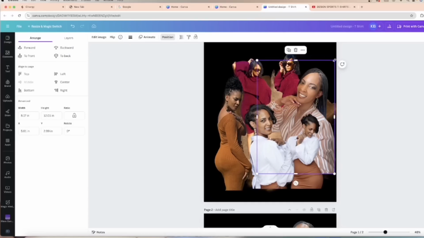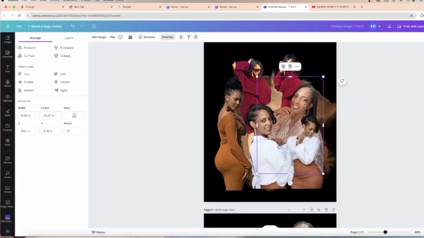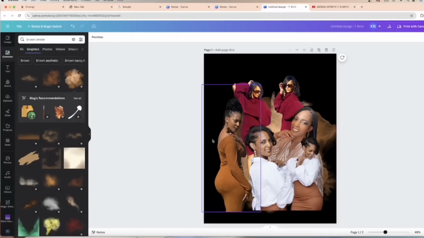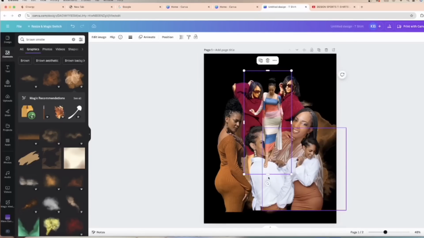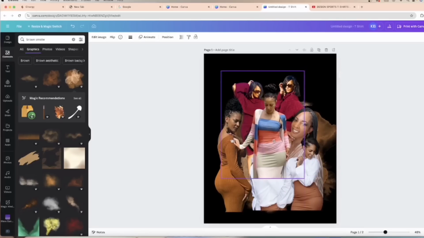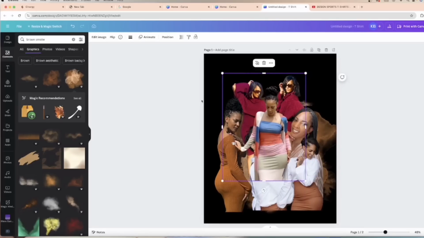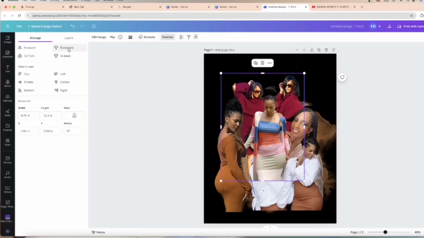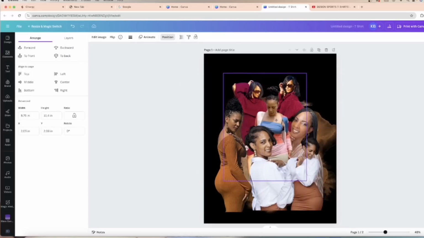I'm gonna make this one a little bit smaller. You're a little bit too big, yeah. Just all over the place. All right, so first things first, I'm gonna add a glow to each of the images. So again, you can add in how many other images you want. I'm gonna crop that up because of course we don't need the whole image. And I kind of like that in the center. So now I'm just gonna go ahead and send backwards, right in the middle. I don't think there was anything else yet. So I need something in that gap.